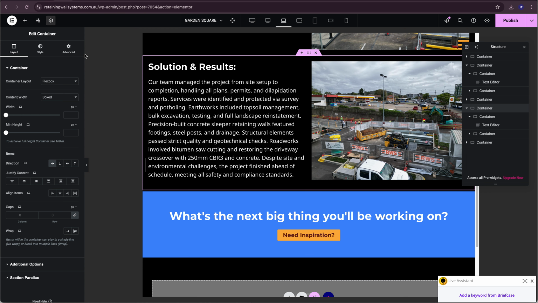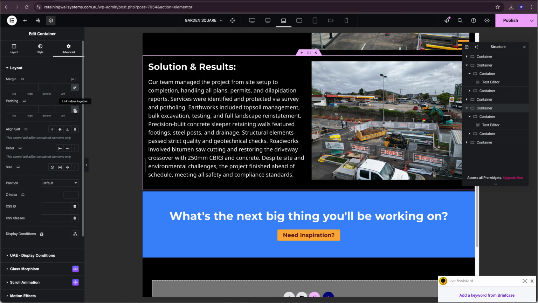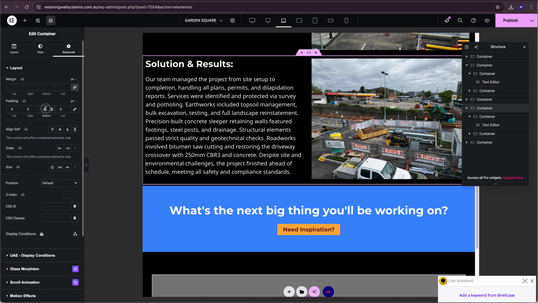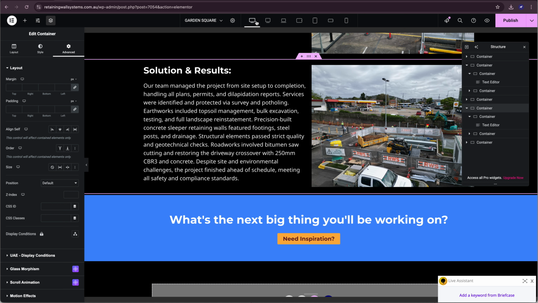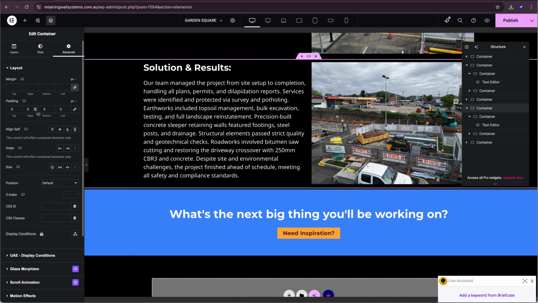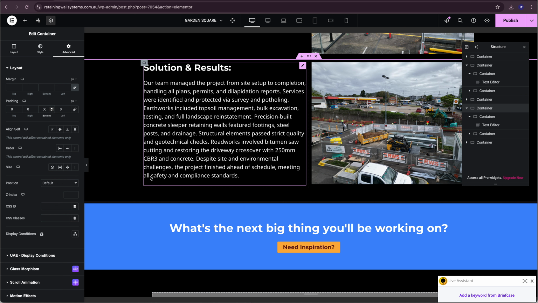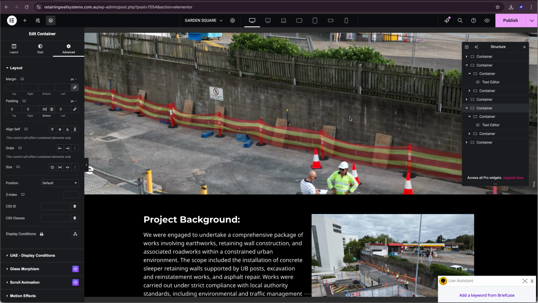The reason why is because the more clutter we can get rid of, the better off we are. So I'm just going to put 50 pixels at the bottom of that and just check. Yep, so we just got to double check sometimes on that, especially that breakpoint at the top, that there's actually 50 pixels at the bottom. And if you use your margin and padding, it'll make life a lot simpler. There's less clutter here in our structure in terms of containers and everything.